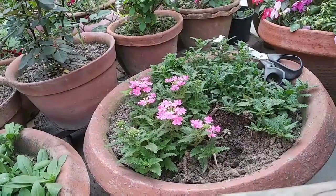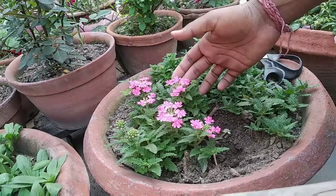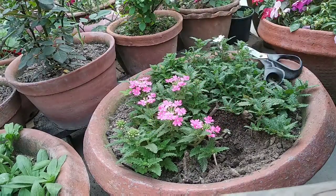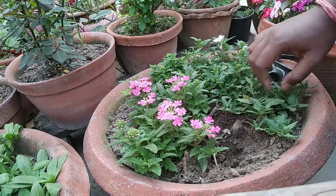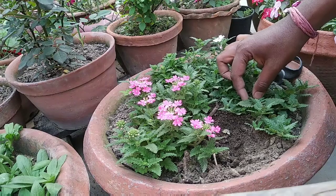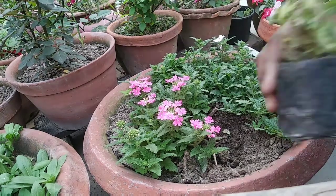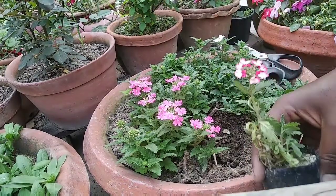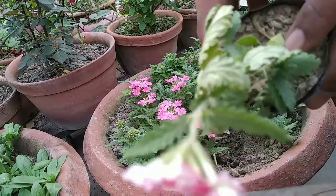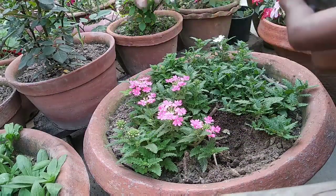So here you can already see the verbenas that are blooming in my garden. I bought small seedlings and planted them in front of you only, and you can see these are the results. And in this pot only I am going to grow another plant because I think the color will go well in this pot. At first you can see it is wilted because there is no water in it. So at first I'm going to cut this.